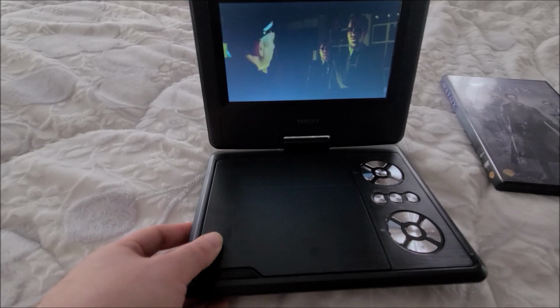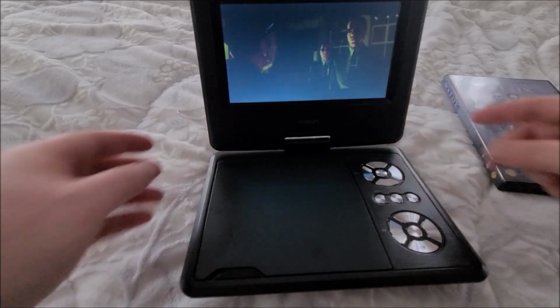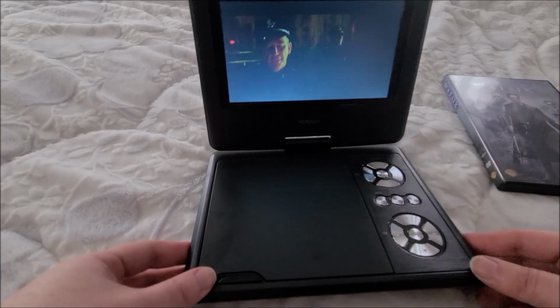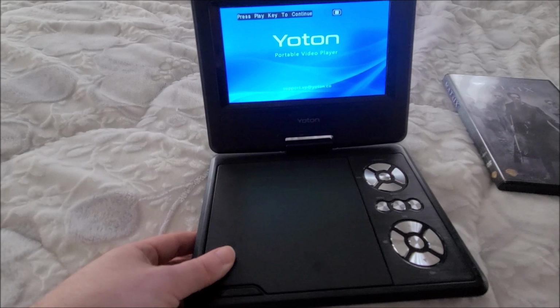So this is pretty much a one person in front of it kind of player. I don't think two people sitting, unless they're sitting very close together, the viewing angles are going to get a little bit off. But yeah, so we're playing a DVD right now. I'm just going to stop this.